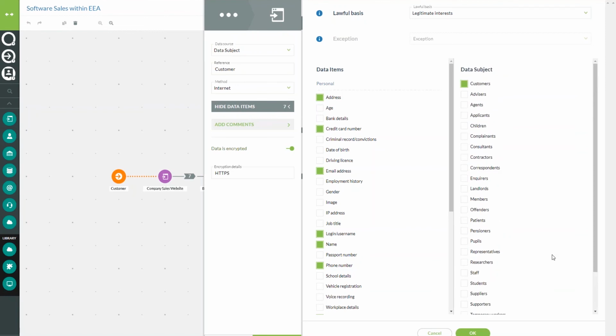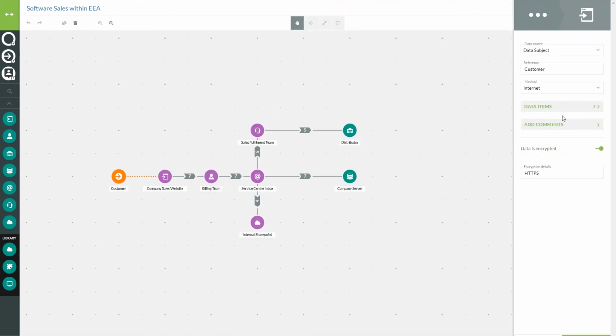Now, one of the more frequently asked questions we do get is regarding data items and data subjects. Just to make you all aware, it is an area that we are working on. It is a little bit more difficult than we thought to actually integrate it properly. It's more to deal with the older, more pre-existing users of the tool that have already gone through and populated process maps. So it's a bit more complex in the background than we first anticipated, but it is something we're looking to expand upon in the near future. That's unfortunately as much as I can really go into with regards to that. So we're going to select OK on here.